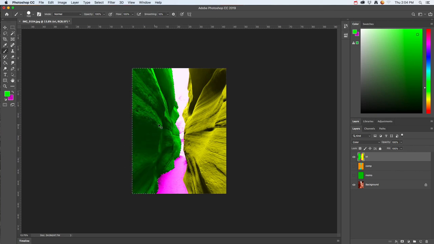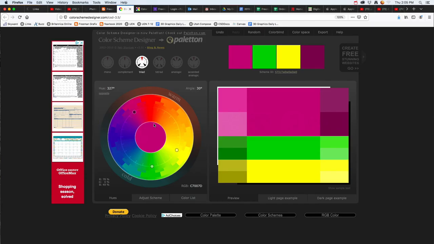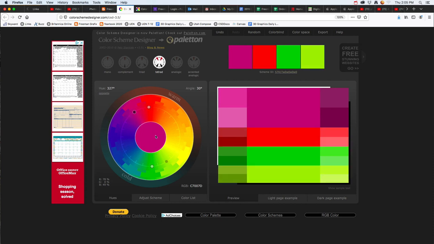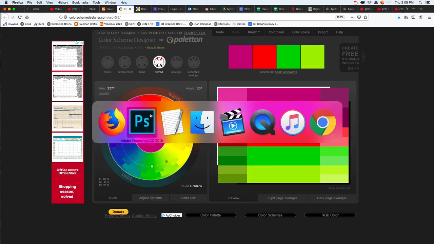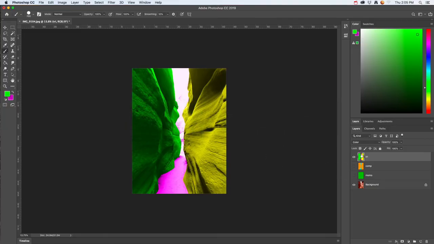So now I've got that, and then Command D to deselect, or Control D. And then once I have those, I can just move on to the next one. This one I have to do 4, and you just keep doing that until you've got all of those done on there.